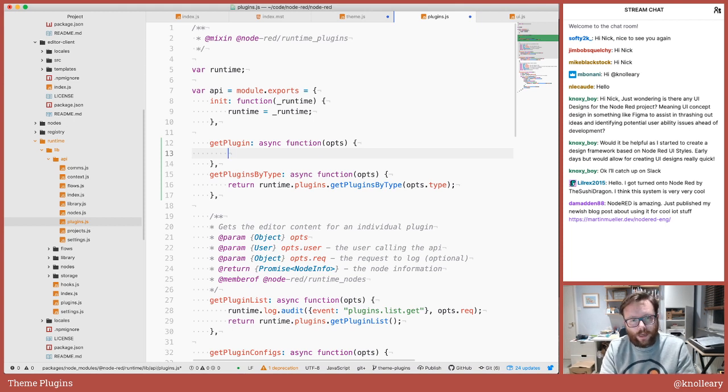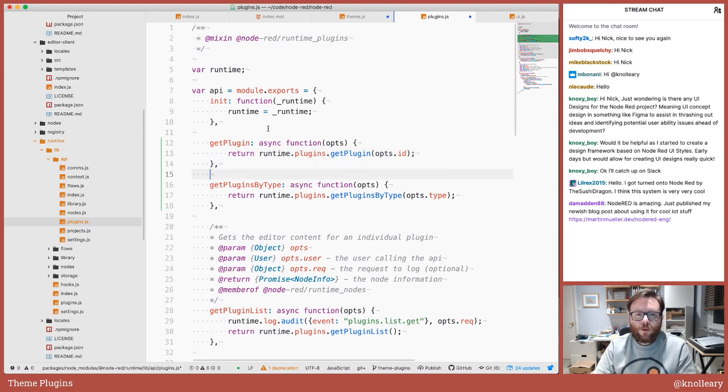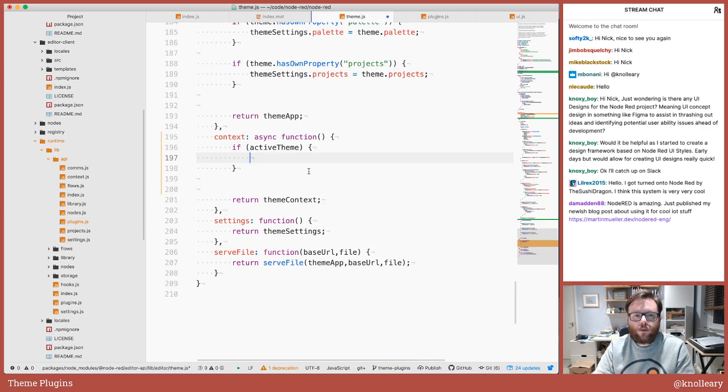For now, we're just going to get one plugin, and we're going to do runtime.plugins.getPlugin ops.id. It's an async function because everything on the admin runtime API has to be an async function, and it's going to go into the runtime plugins module and get the plugin of the given ID. Okay, that's good. Let's go back to theme.